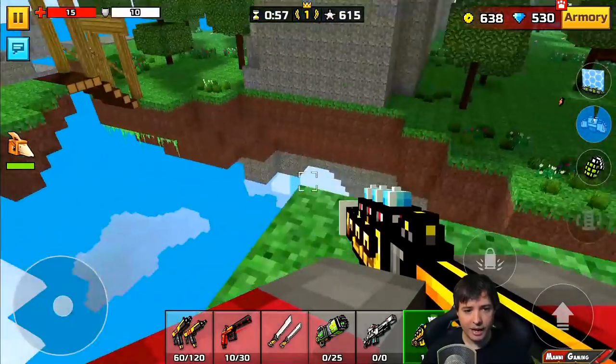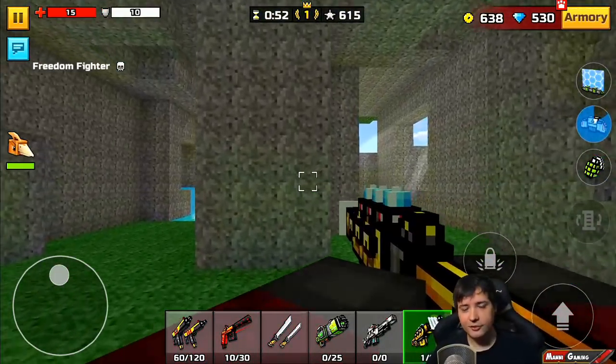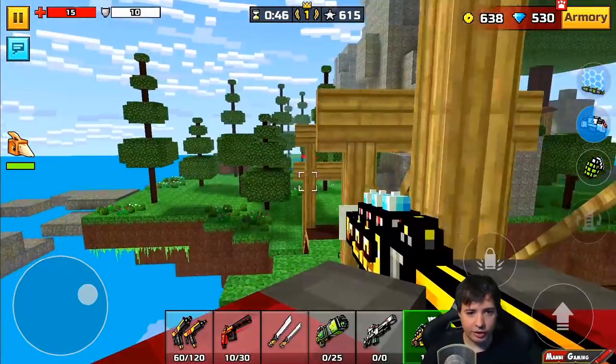I could have used some ammo right here. Health. Armor. Health. Machine gun. That's from GTA for those who don't know. Armor. Health. Machine gun. Yep. No enemies in sight. There's somebody.